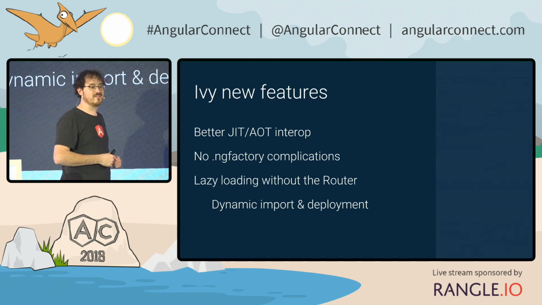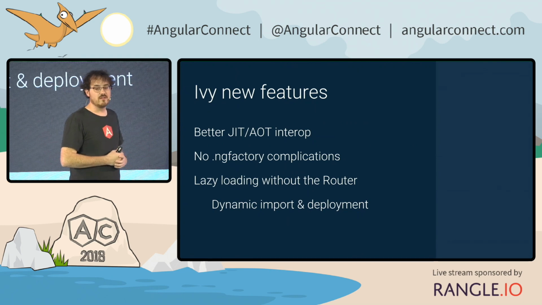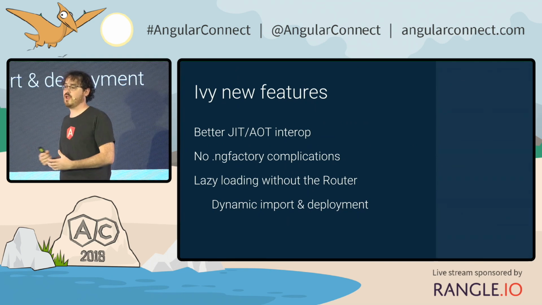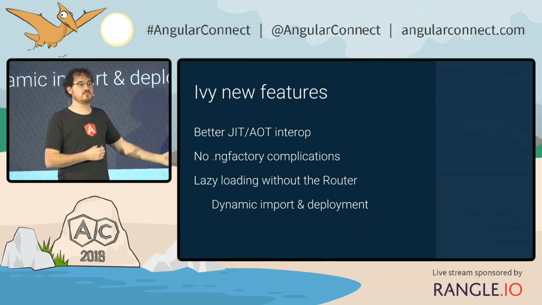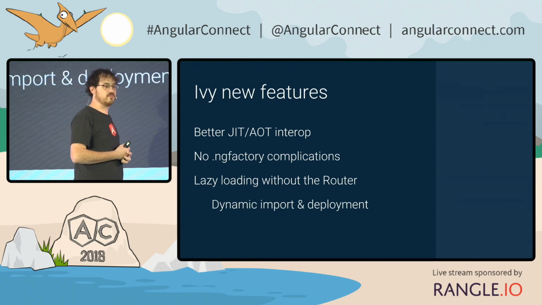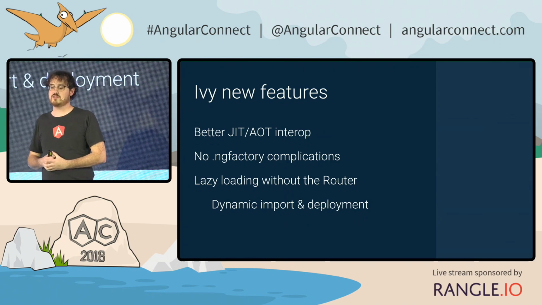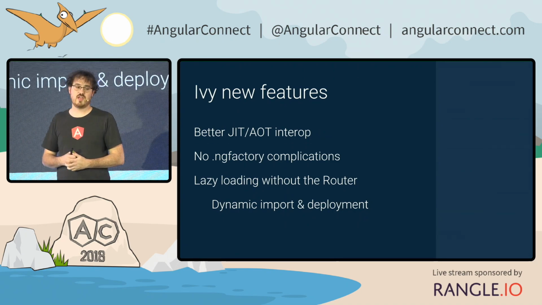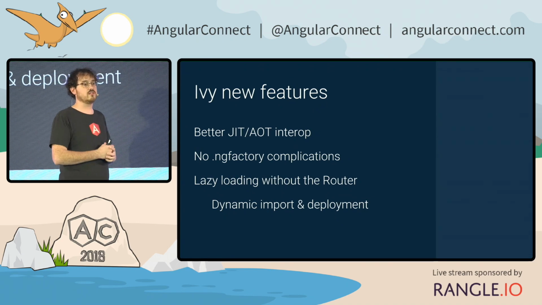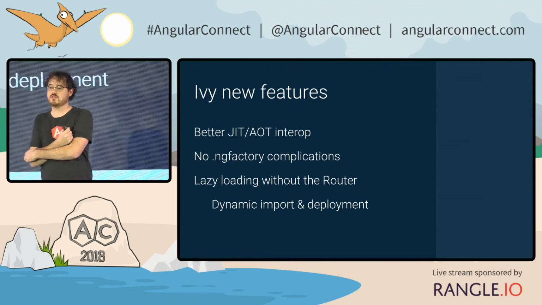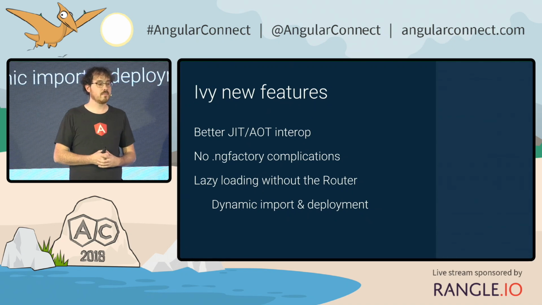There are some things, though, that Ivy does get us purely out of the box by the nature of its design. One really interesting one is a case of hybrid applications, where you have a mostly AOT compiled app, but you want to use JIT somewhere. Think of this as like $compile from AngularJS. So if you're willing to pay the cost of shipping the compiler to the browser, you can actually have a component which has its template generated at runtime, compile that with JIT, and then insert it into your AOT application, and the two can talk to each other seamlessly. Ivy does this as a direct result of incrementality.